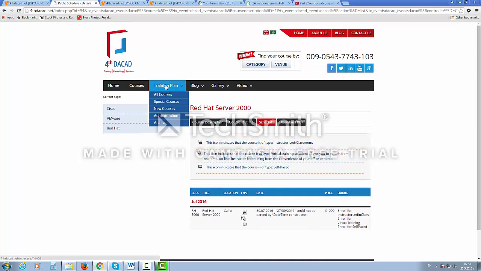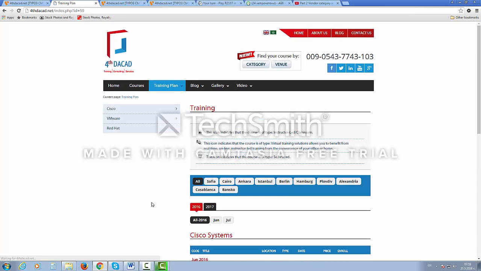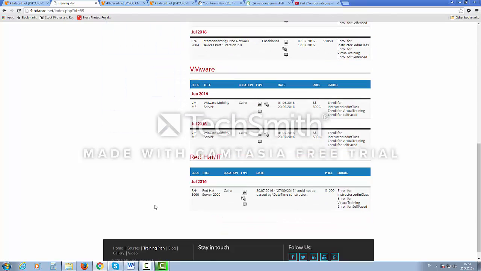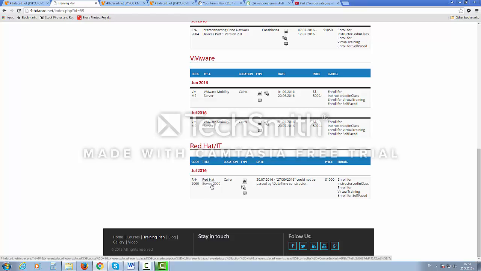Also, we can see our new vendor here in training plan. Here is Red Hat, here is the schedule Red Hat Server 2000.